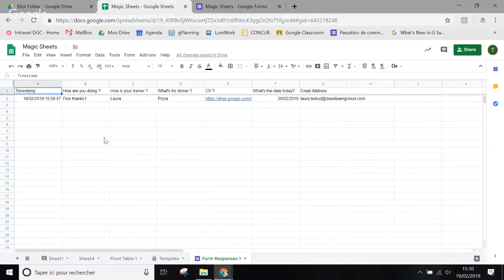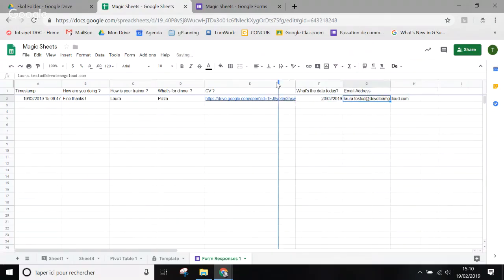What's interesting, if I go back to my sheets and go to the form responses, I can find all the data here. I have the timestamp, the questions here, and all the answers she provided. You can actually sort the data and make something out of it. For example, we use it a lot for our training sessions.